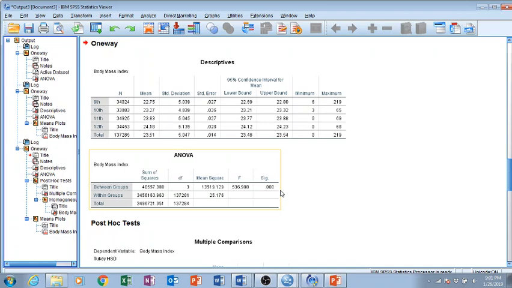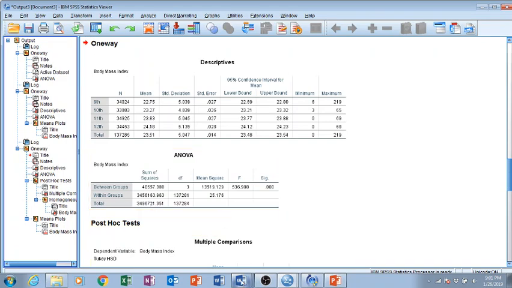And the way eta squared is calculated is through looking at the variability. So what we're going to do is take our variability between groups and divide it by the total variability. That's going to give us an indication of shared variance. You know, how much shared variance do we have? Or what is the impact of grade level on BMI in a more practical sense?